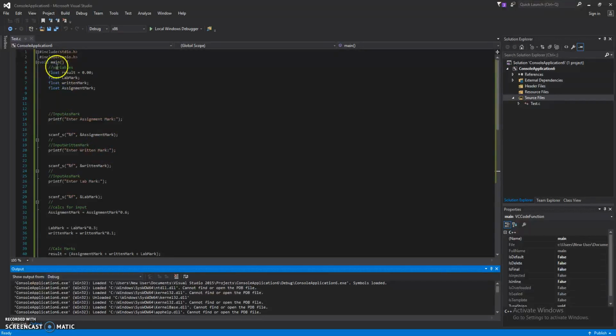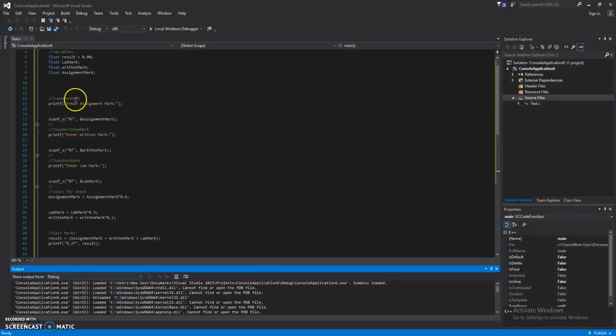We make the variables first, and I have them all as floats, so there won't be any data type mismatches when I go to run it later on. And I initialize result, because result is going to be one of my outputs, and I initialize it at 0, so there's no referential integrity mix up.